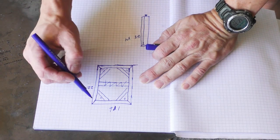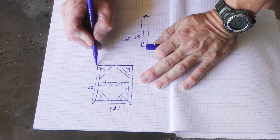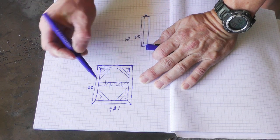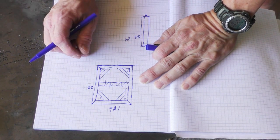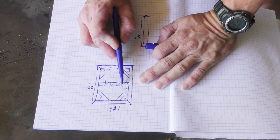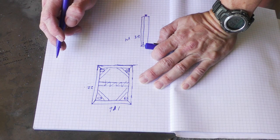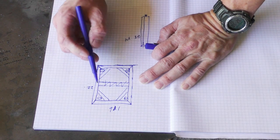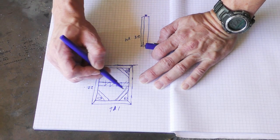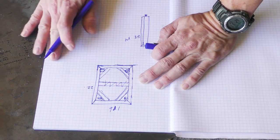Okay, so here's the plan. We're going to take some 1.5 inch square tubing, 16 inches by 22 inches, and we're going to weld a frame. Then I started to put a cross frame across this way because all I have is some really thin 1/8 inch plate to put across the top. But I got to thinking, I'm not really interested in strength across the middle. I have 4 legs on that chop saw that go like so. So instead of doing one across here, I don't care about strength in the middle. There's nothing sitting there. I'm going to take 4 cross pieces and put them like so. That way, where the legs sit will be nice and strong and level.